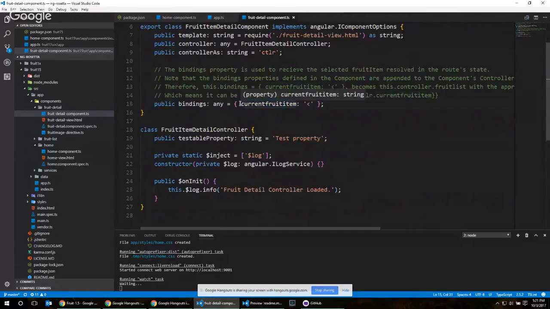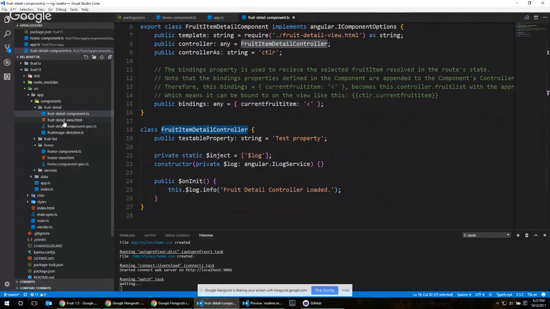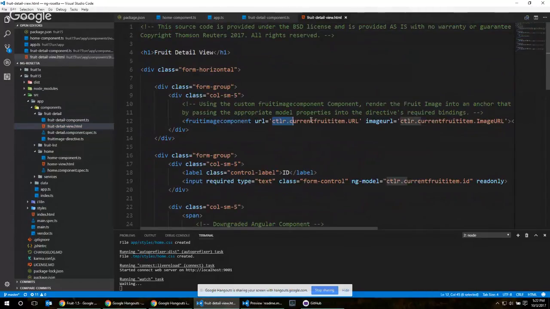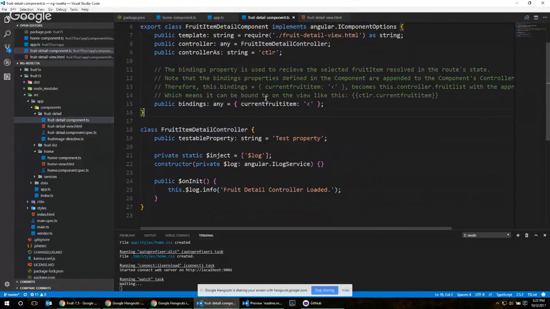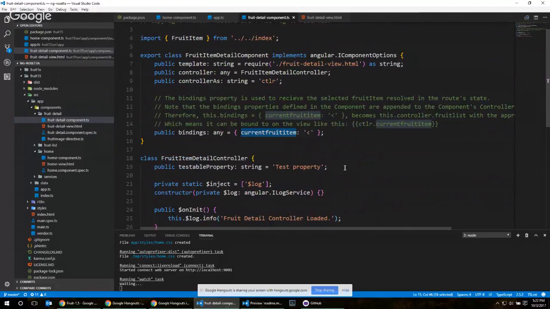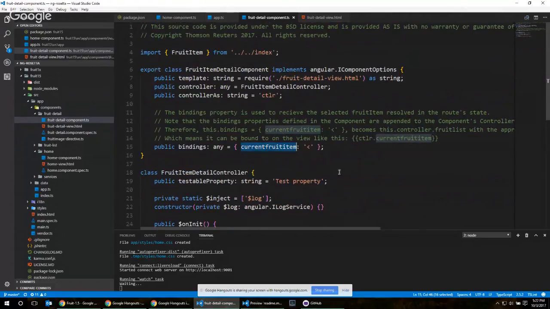Interestingly, this automatically becomes a property on the controller. By doing this, the controller itself has no knowledge of this whatsoever. We don't declare it, we don't instantiate it, we don't do anything with it. And yet, that's what our view is using across the board. It's using the current control item. I'm sorry, current fruit item. And the reason why is because bindings creates this item on the controller. So it actually just plops it on there, without this thing even being aware of it. That was an interesting discovery. It works. It makes perfect sense why it would do that.